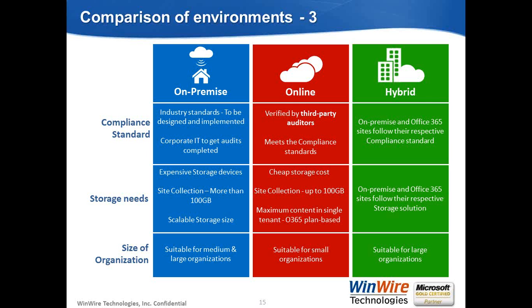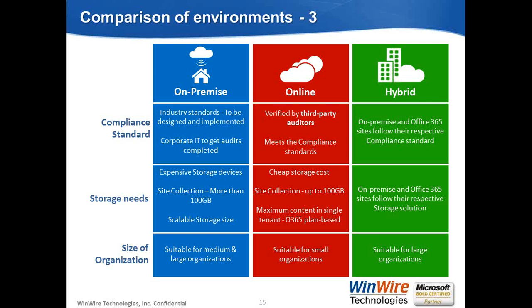In terms of storage needs, for the on-premise version we would need to have storage devices which would have to consider performance as a key parameter. You also have disaster recovery, so the devices that you would bring in would be expensive. You would also look out for site collections on SharePoint which will store more than 100 GB. You would need a scalable storage size, considering the fact that the data will keep growing as the business grows.